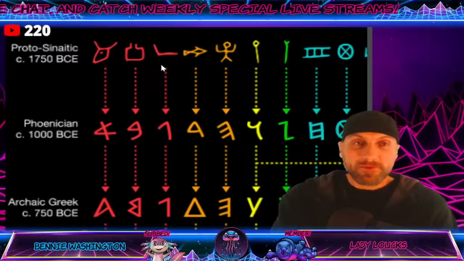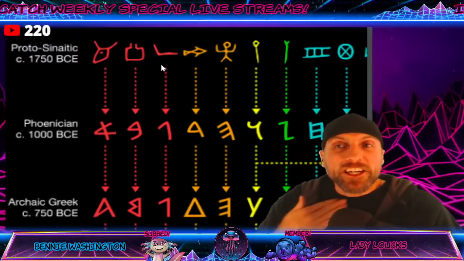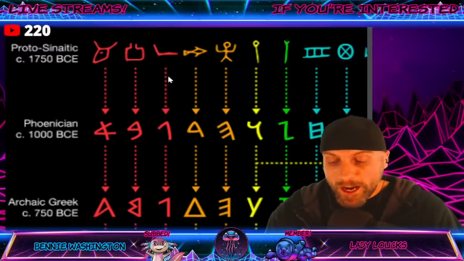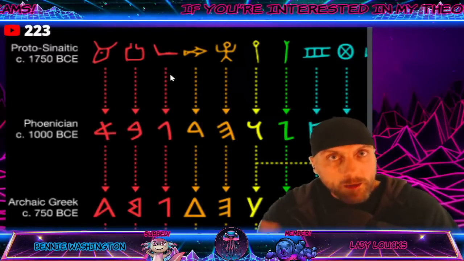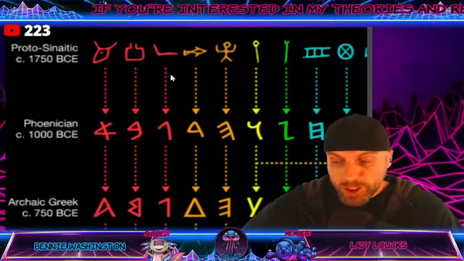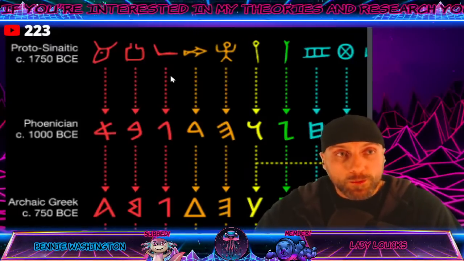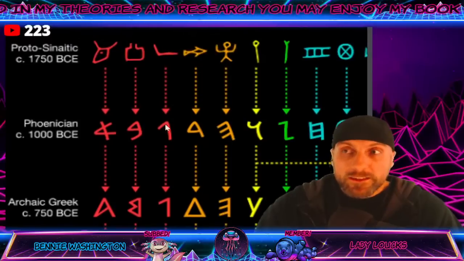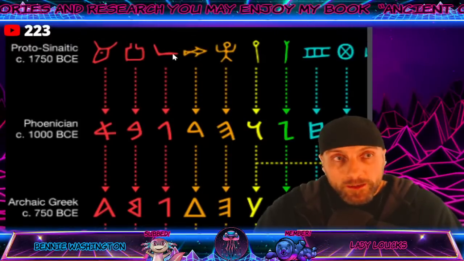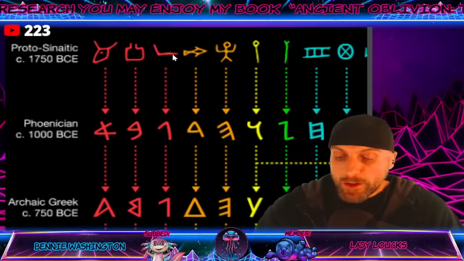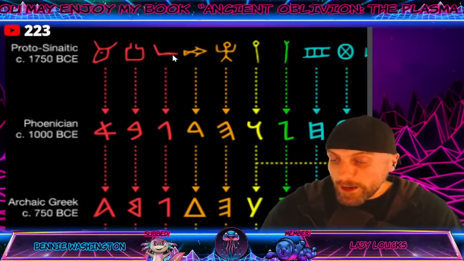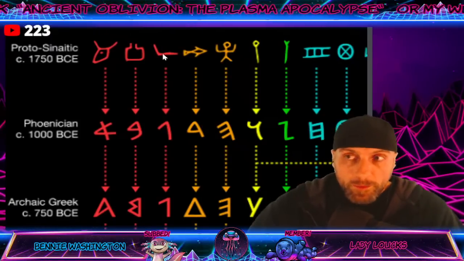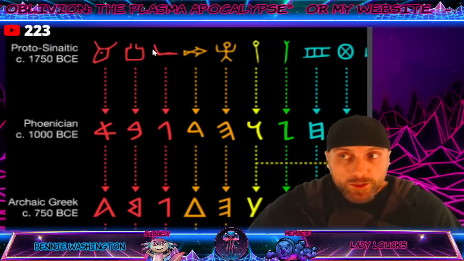Turned into ka, right? That g sound. Many of these sounds are very similar, right? Which is why so many letters have been mixed up from language to language and are sometimes interchangeable. So the letter C is the equivalent to the letter G, basically. So if you ever wonder, and I talk about this often, why the Freemasons use the letter G, it's the third letter. And all of these correspond to numbers too.